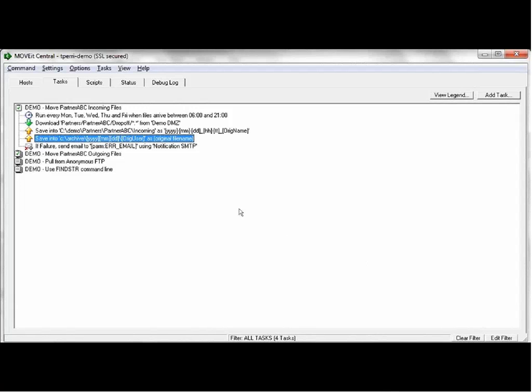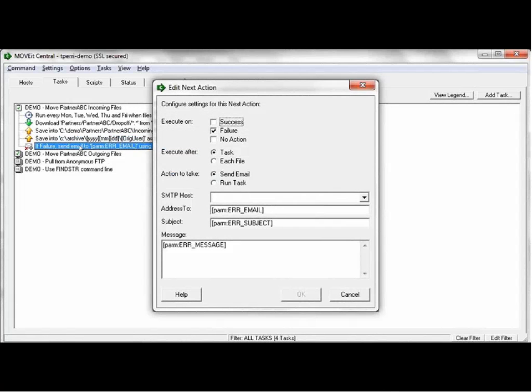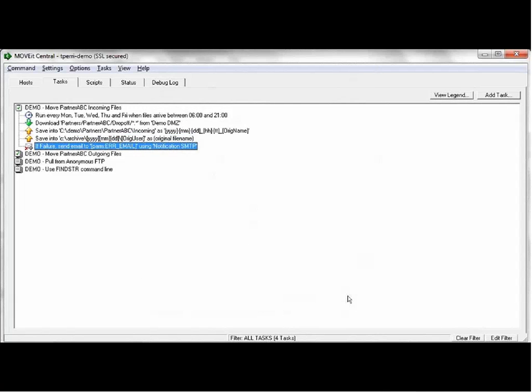So in this case, we're using a next action on failure of the task so that we can alert an administrator to the fact that this task failed, and so that we don't have to provide the same information on each and every one of these next actions that we define, we're leveraging the global parameters. So there's the ability to specify global parameters and then reference them later on, in this case from a next action email.